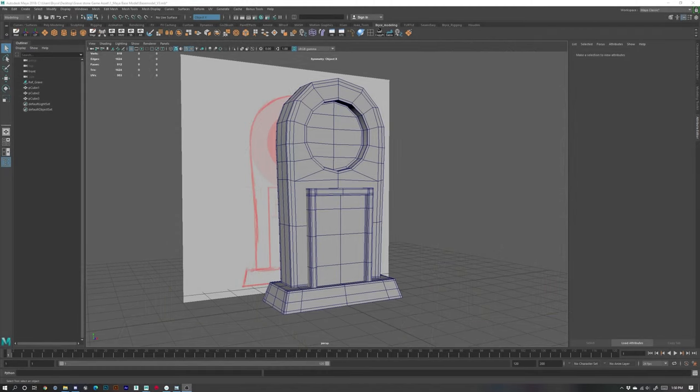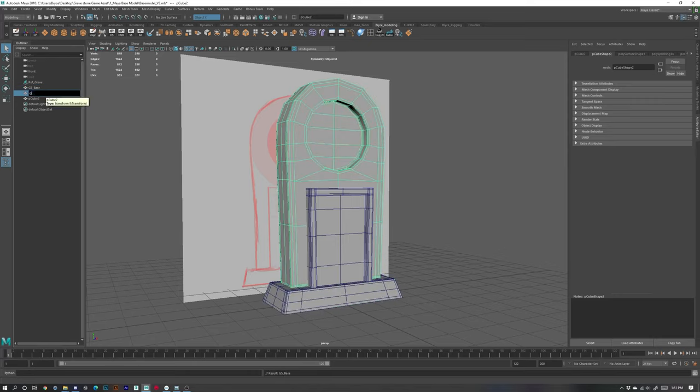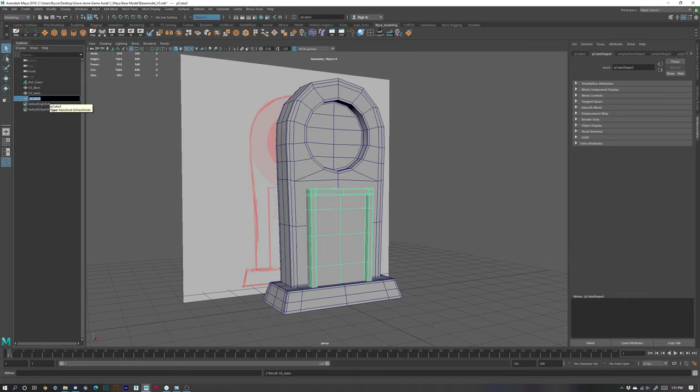So back in Maya, we have our model that's ready to be imported into ZBrush. But before we take it into ZBrush, let's clean up our scene just a little bit. So I'm going to name my object. We'll do GS for Gravestone. We'll call this piece the base. We'll do GS, and we'll just call this one main, since it could be the head. And since this is where the RIP logo is going to go, we'll call this one RIP. Just something so we know what these pieces are.